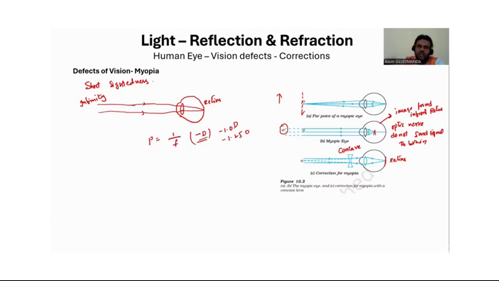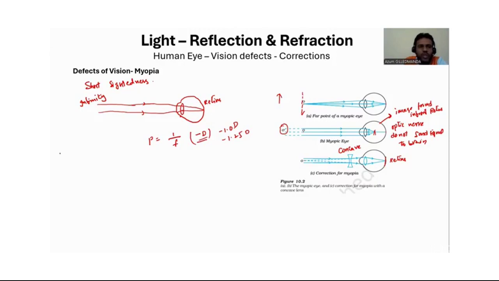So that is short-sightedness, because you are able to see only to a certain distance, but not beyond that, right? Let's say your class is 10 meters. You are sitting 10 meters behind the blackboard, but with short-sightedness you have an ability to see things only up to 5 meters. So in this case, your O, this distance, is 5. If your blackboard is beyond that distance, you will not be able to see. So you need a correction, and that correction can be done using a concave lens based on the power that you have.